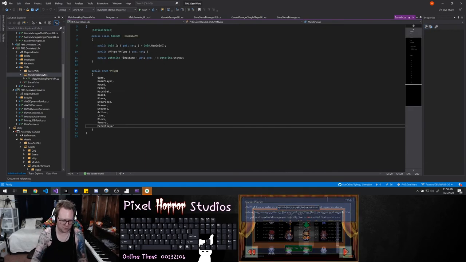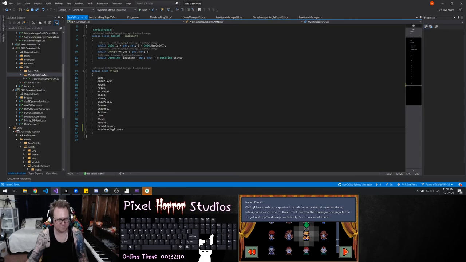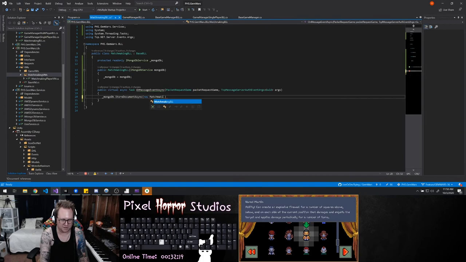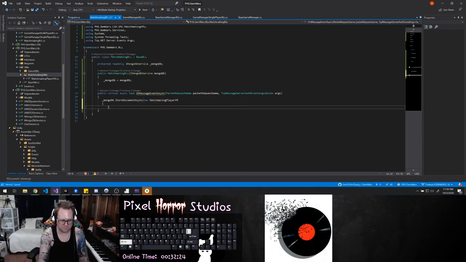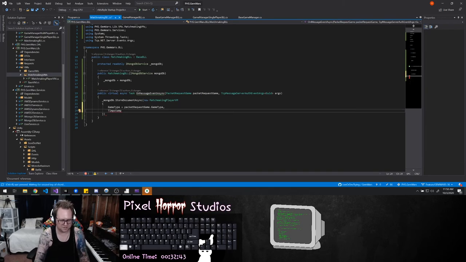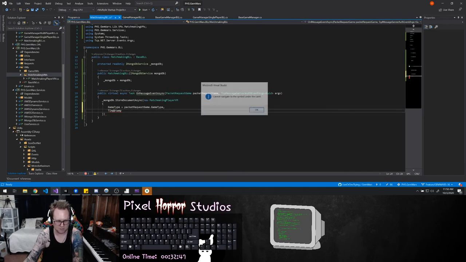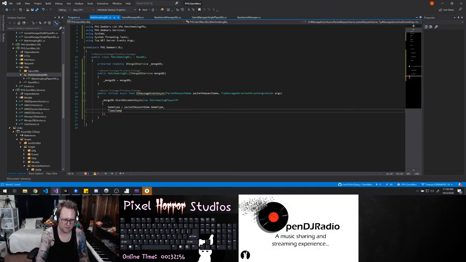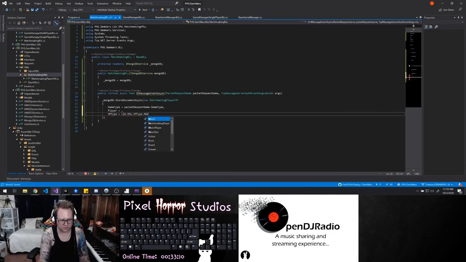Also, we need to have a new VM type here called a matchmaking player. So when this comes in, we're going to store this as a new matchmaking player VM, which is going to have a game type of my packet request game.game type. An ID is automatically set to nothing. The time needs to be renamed to timestamp. We don't need to worry about that one. My player, we're going to retrieve the player. And my VM type here is a matchmaking player.